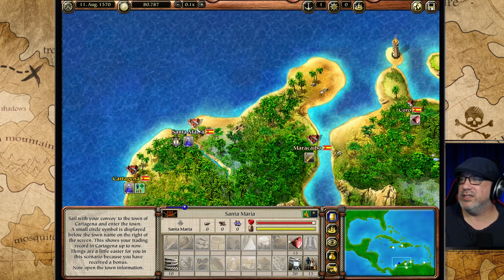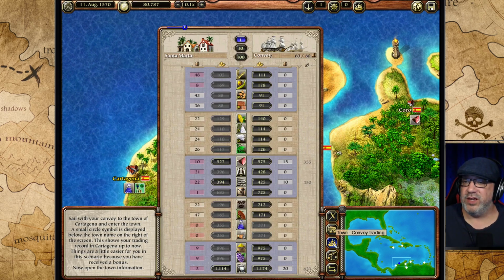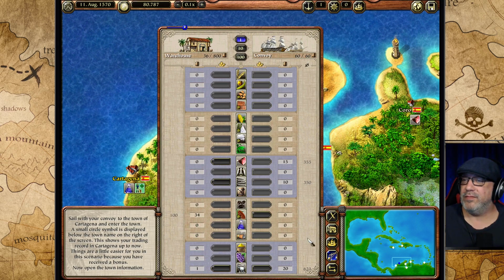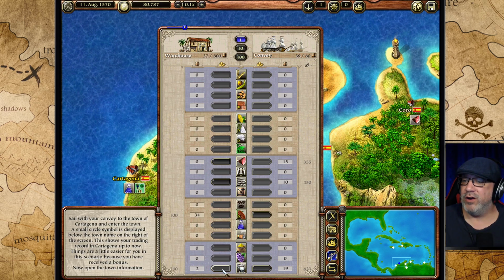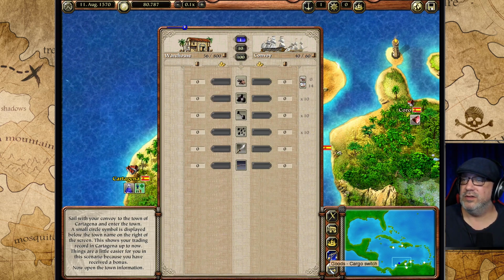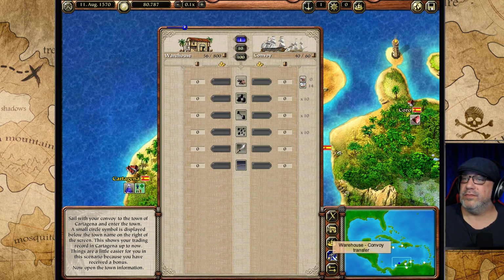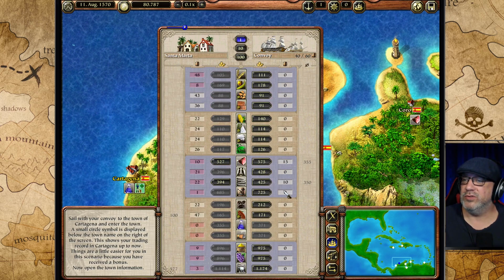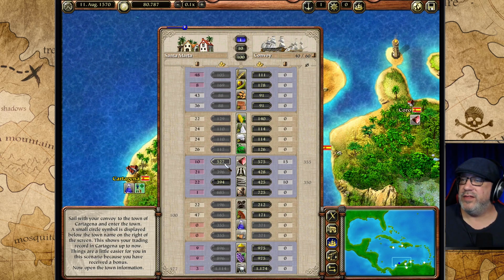Okay, so let's complete the mission, what they told us. We need to go from warehouse to convoy, right? And we need to move our stuff to the warehouse first. And now we'll go from town to convoy. Let's close that. And let's see, can we sell anything? We can sell some of this. And we can sell some of this. So there we go. Now let's close this.